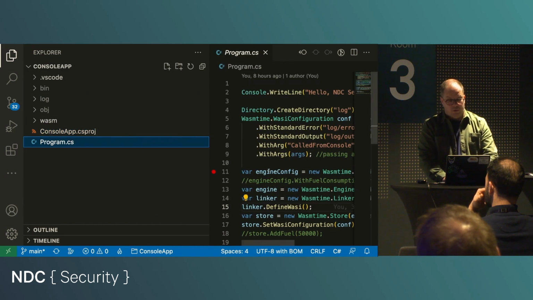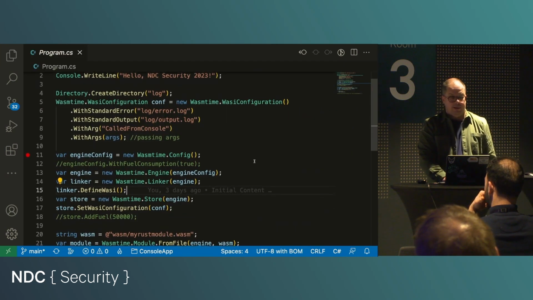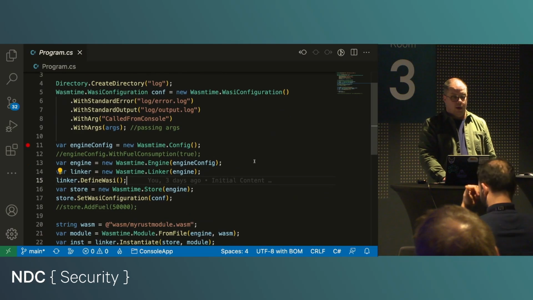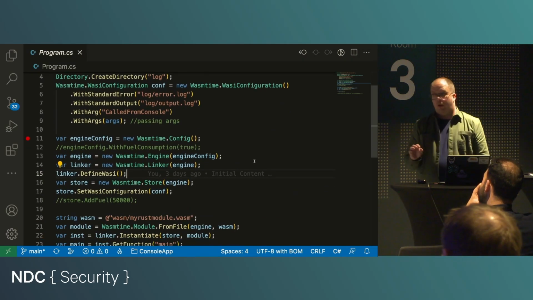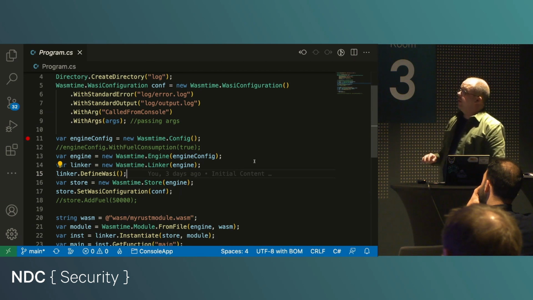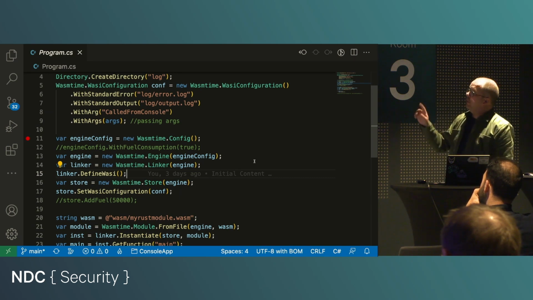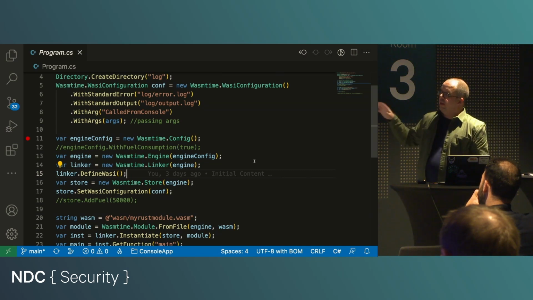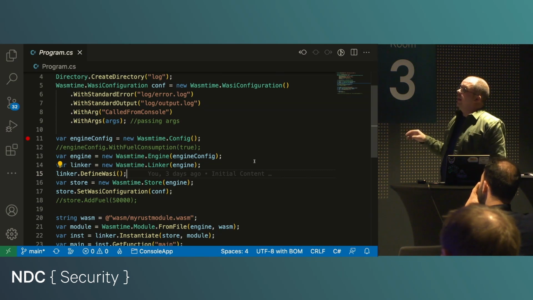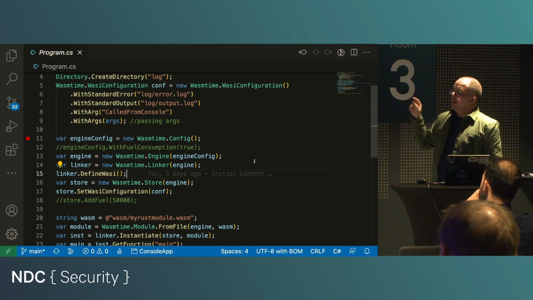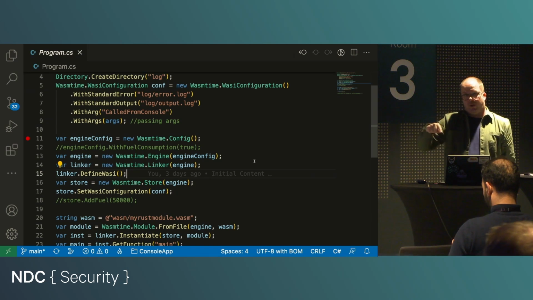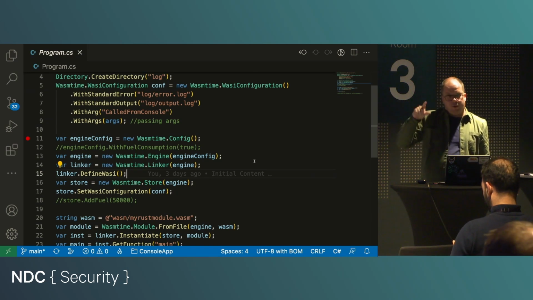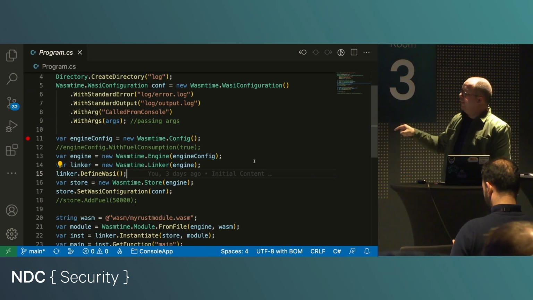If we look into the program itself, then we see there's a lot of stuff happening. First, we need to instruct our runtime what we are allowed to do. And I'm going to just redirect some of the output to files in order to see it, because it's going to be a separate thing that runs, right? I need to pass on some arguments, and the args I'm passing are the arguments I will pass on to the Rust module to execute, right? Because I want to copy file A to file position B.